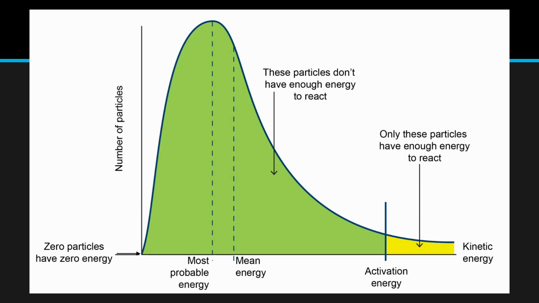This Maxwell-Boltzmann graph shows how particle energies are spread out across a range. The peak represents the most probable energy, and the dashed line shows the average or mean energy. We already went over the activation energy line, which showcases the minimum energy needed for a collision to produce a reaction. Only that small shaded region to the right of the activation energy represents the particles that have enough energy to react, while, as you can see, the majority of the particles to the left do not have enough energy. The reaction rate is going to specifically depend on how many particles fall into that tiny high energy region, because those are the ones that actually can create successful collisions.